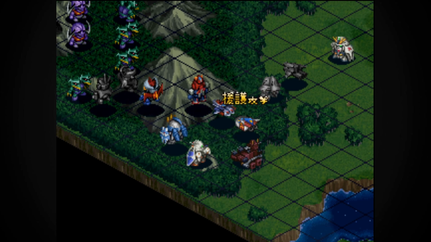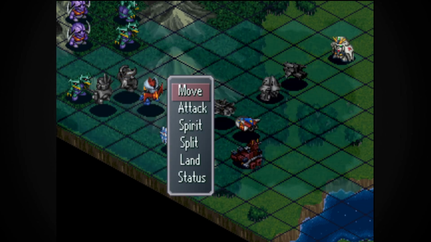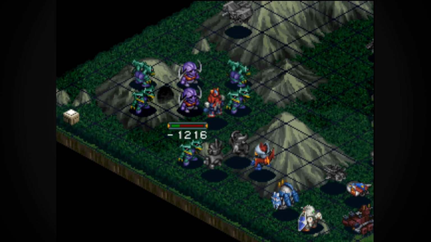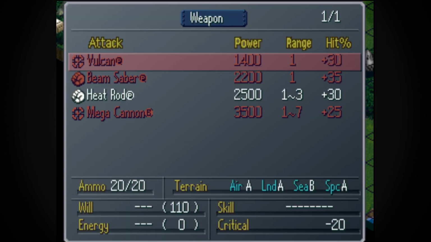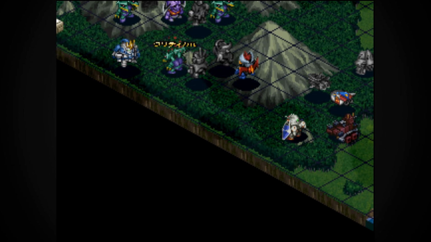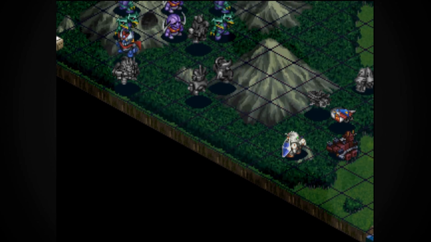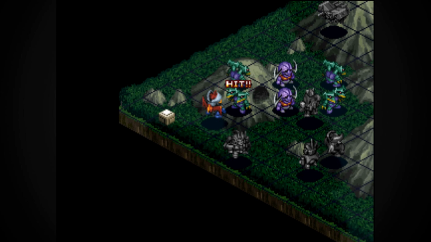Alright, she took another hit. But secondary attack should put that one down, and it did. Okay. Let's go and start polishing things off here. Put this Doubless down. That should be enough to take him out.